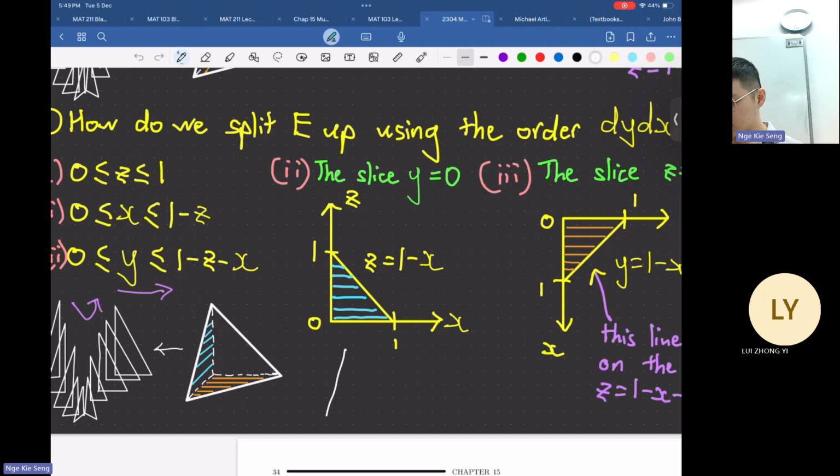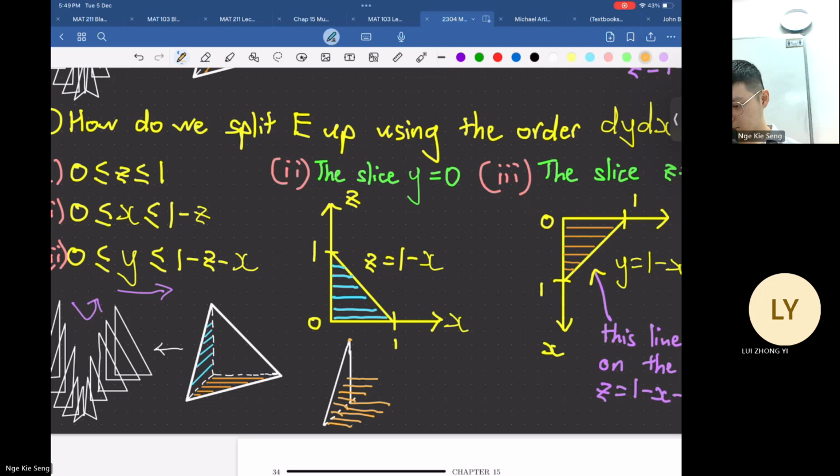Okay, let me draw this last picture, and then we can go. Okay, so what is the y doing? So the y is doing this. So every z and x, you have a controlling y like this. So you got y like this, y like this, and then here like this, like this. But what's at the top here? Top here, it is just 0, 0 to 0. So there's only 1 point here. Okay, and then the other line you will get like this, something like that.